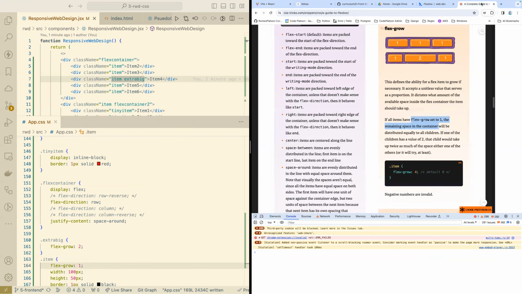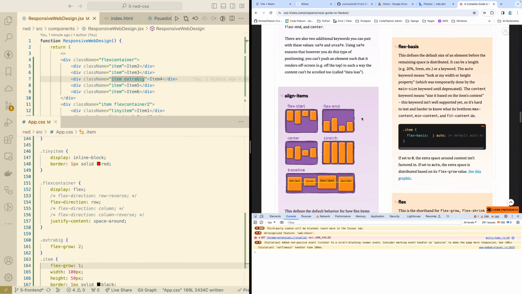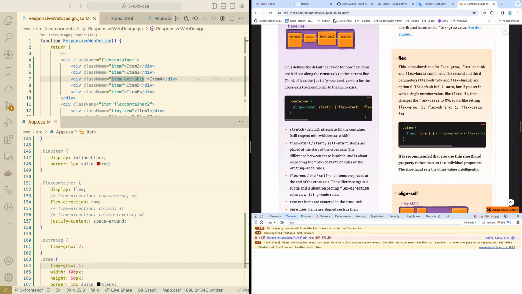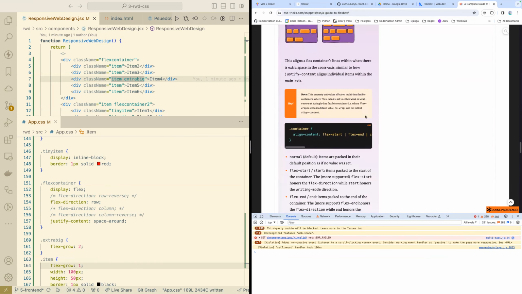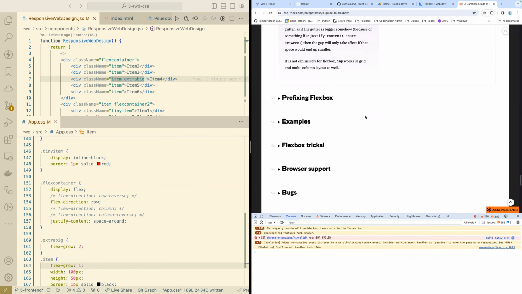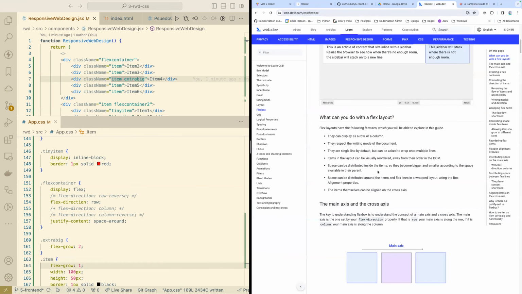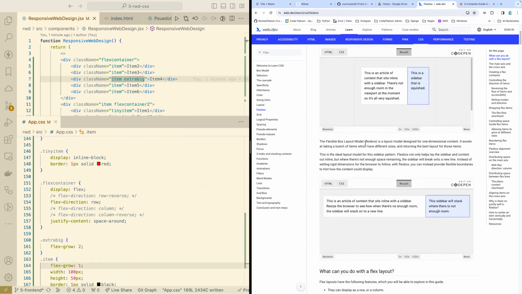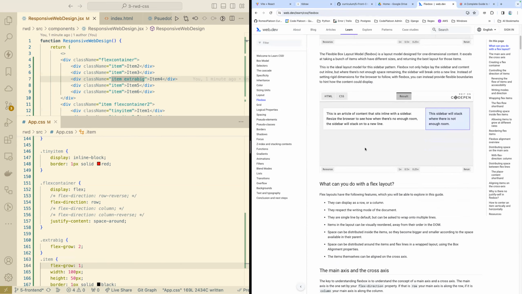Cool. So I highly recommend this article. We link to it. Again, it's pretty much the one that literally everyone reads to learn about Flexbox. And I think they just do a really good job of laying it out. And you can see the different options that you have here. I think this site is also by Google, a very good resource, and it's extremely interactive, which I have to say is quite nice.